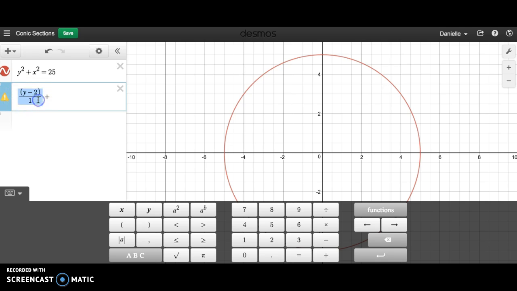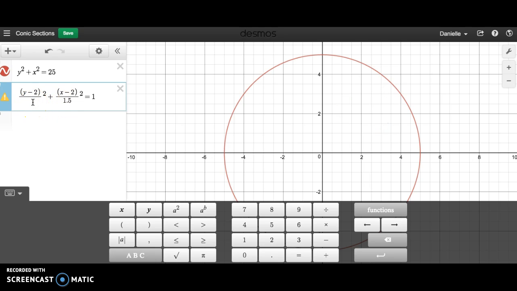And let's do the same thing for x. So it's nice we can do some copy and pasting, moving around and putting stuff in we've forgotten, and 1. So right now I have a circle again because I have the same denominator on both. So if I want it to be a little oval shaped, I can make this one a little longer, but those are some pretty big eyes.